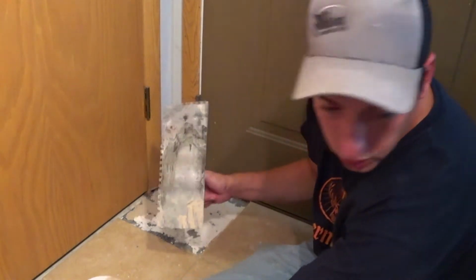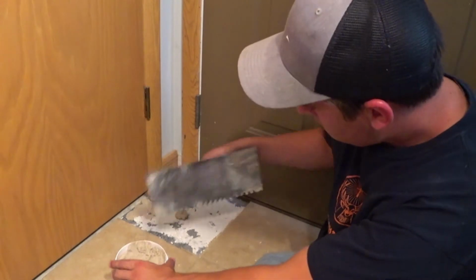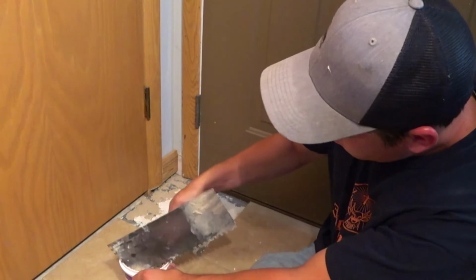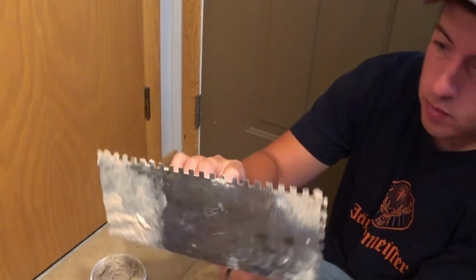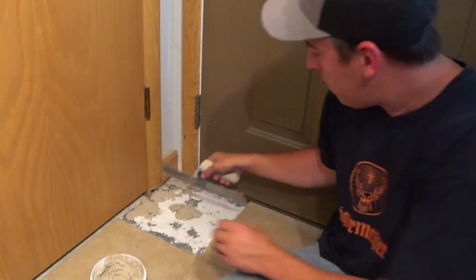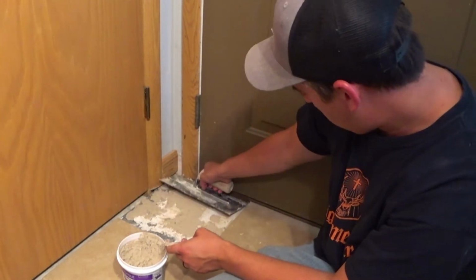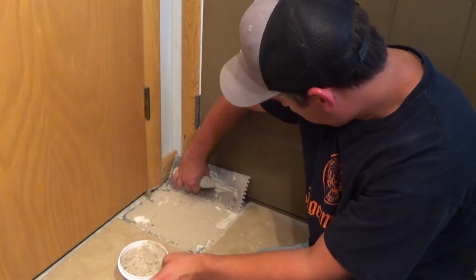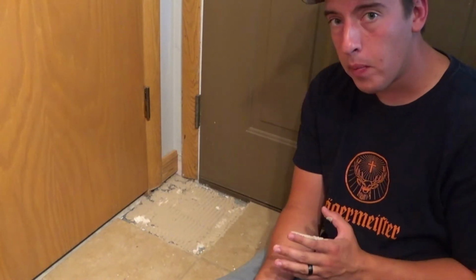So this grout's just about dry. I'm gonna get this surface ready. Gonna drop some grout on it. And then you get yourself one of these. This will help you evenly spread the grout all the way around where the tile needs to go. Alright, so not my best work, but it'll work.